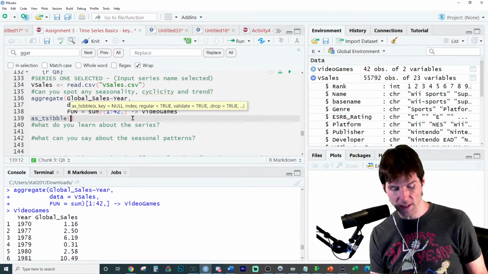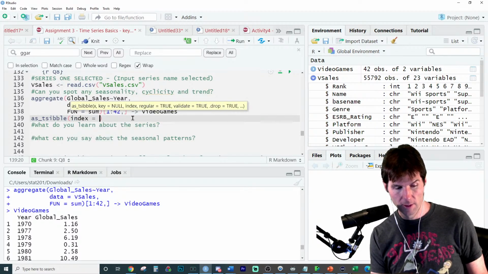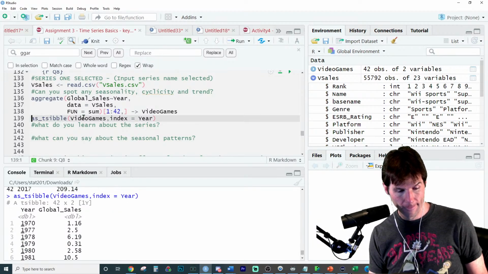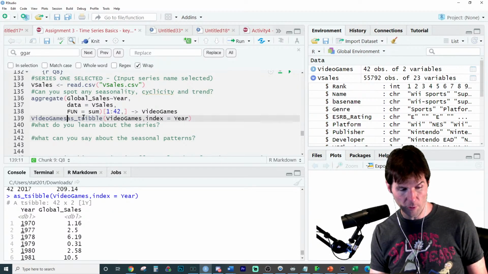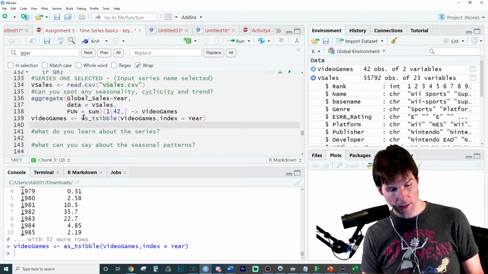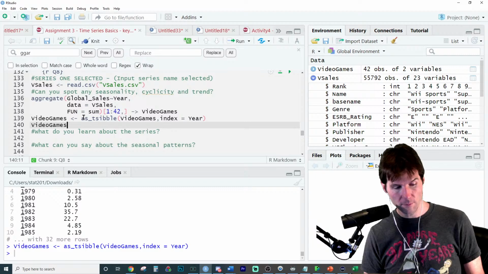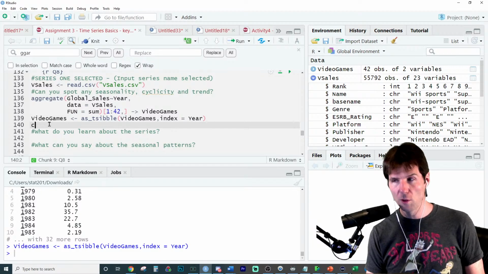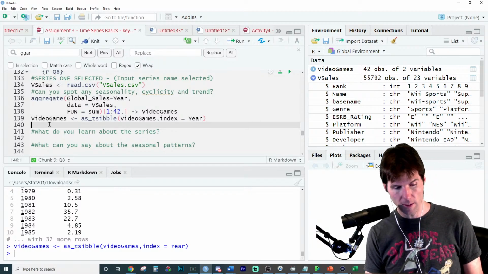And we need to have that it is indexed on year. Surely nothing is as easy as it sounds, right? And we go right here and put the video games in here. And we're good to go. Video games, we're going to overwrite it, because you love overwriting stuff, especially if you make errors and overwrite it. That's horrible. Then we're going to go to video games. The variable is global sales. I'm going to overwrite the name of it.